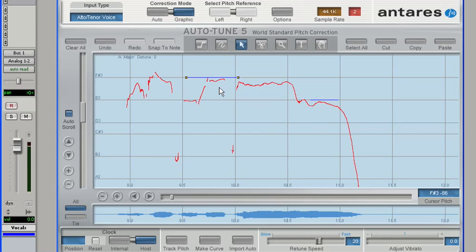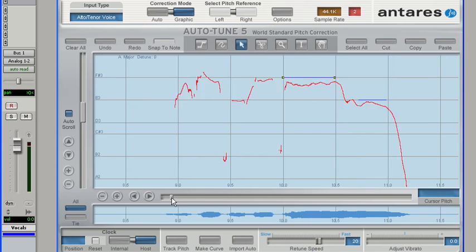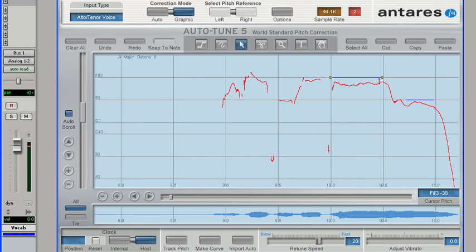If you just want to copy an existing curve, select it using the arrow tool like before and then click the Copy button. Now you can paste it with the Paste button and then move it to a new location. Keep in mind though, when you paste a curve or line, it will always appear in the center of AutoTune's graphic display. So make sure you scroll to a section that doesn't have any curves or lines, otherwise the new copy may cut off existing curves or lines and or be restrained in movement due to the surrounding curves or lines.